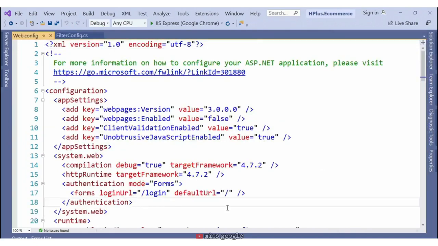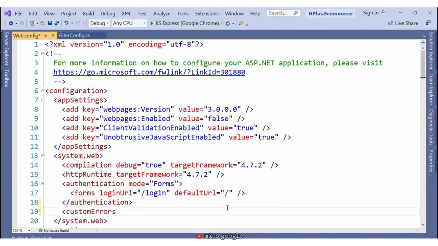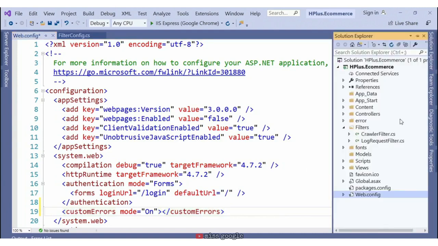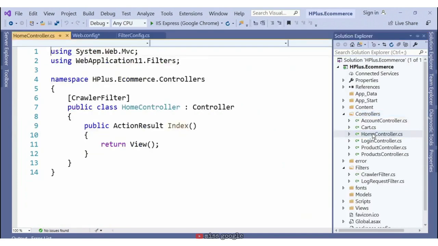If we go into the system.web node and add a new node called customErrors with the mode set to on, this will tell the exception handler to redirect to the default error page when any exception occurs that's unhandled. We can test out this default exception handler if we throw a new exception from the home controller. So let's go into the home controller.